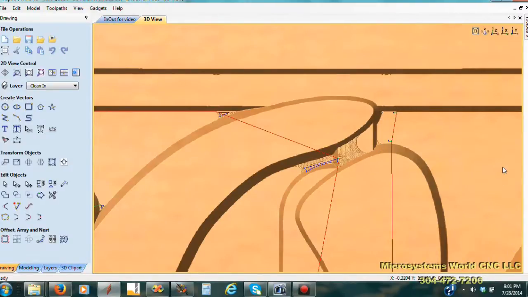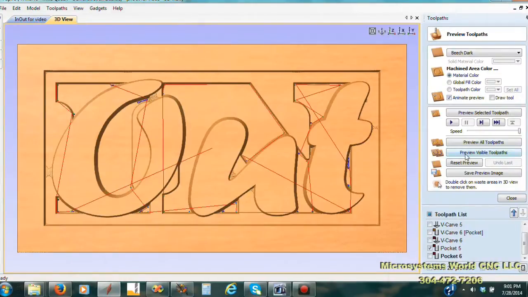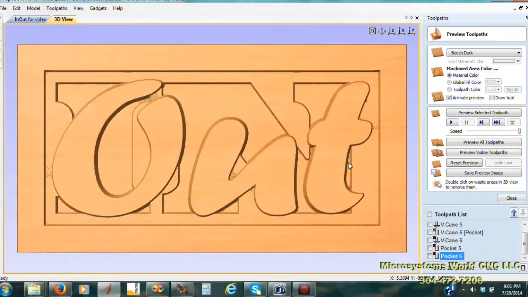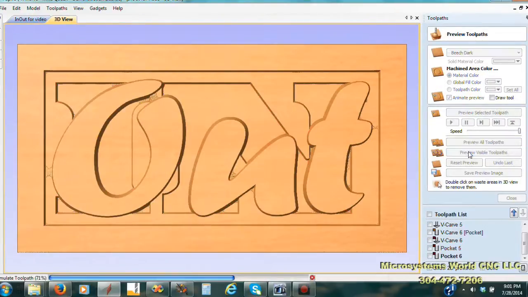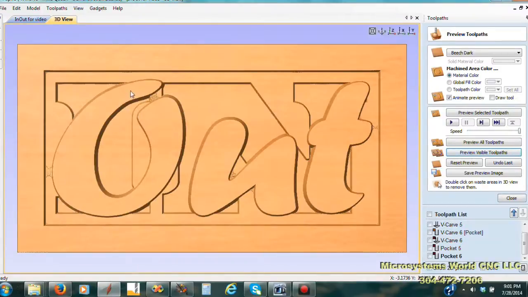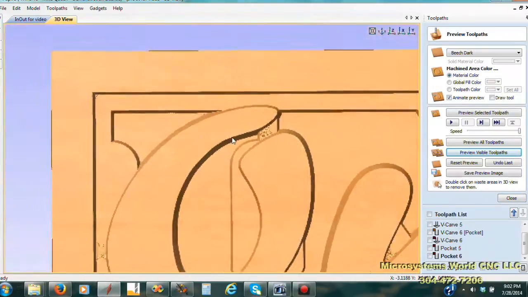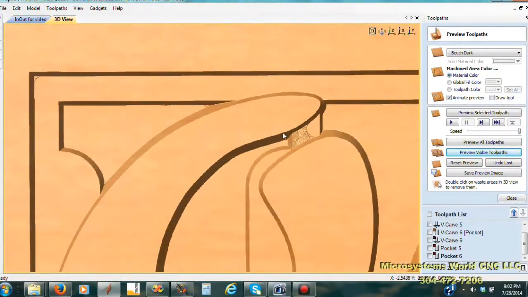And what I'm going to do now is come back over to my toolpath side, and I will preview that, and you can see it do the clean out. I'll turn it off first so you can see that it has a lot of rough area here. These out here are going to be done with the eighth inch end mill. So I'll just go ahead and pocket this 16th inch end mill, preview visible toolpath, and look how much cleaner that is. This area was all cleaned out right here. If you remember, it was all rough and everything. Now it's all cleaned out.